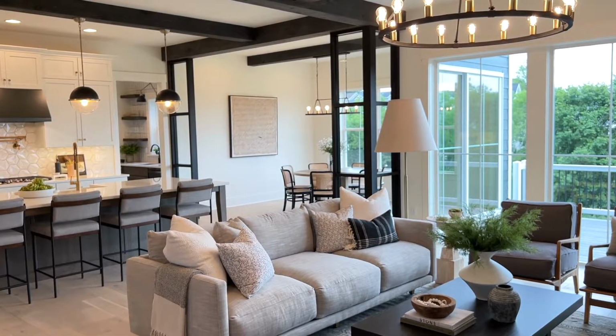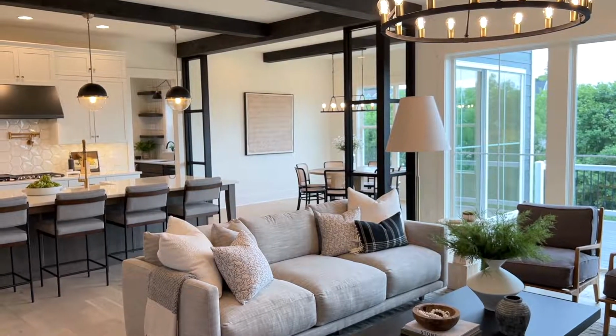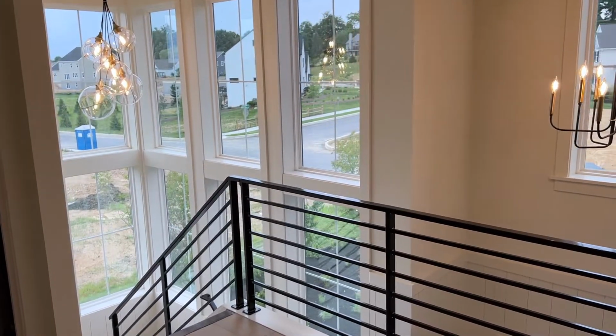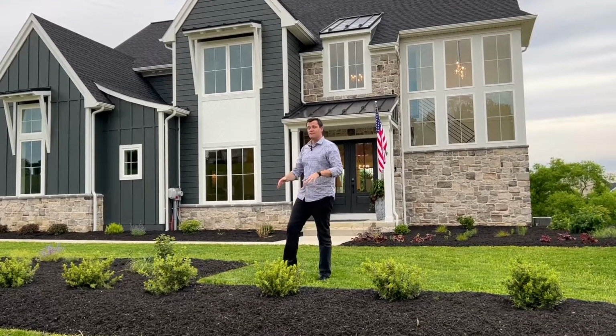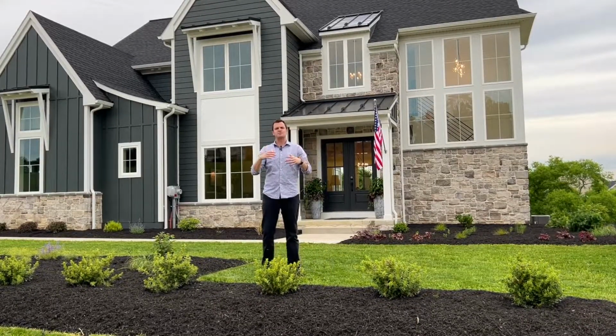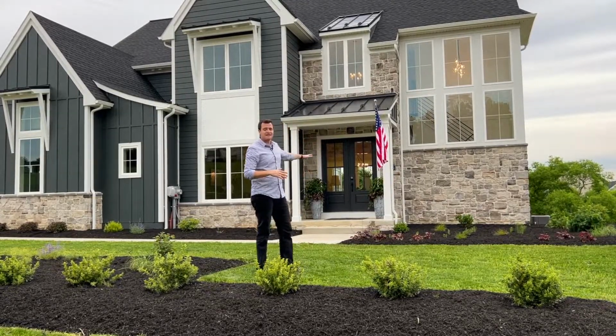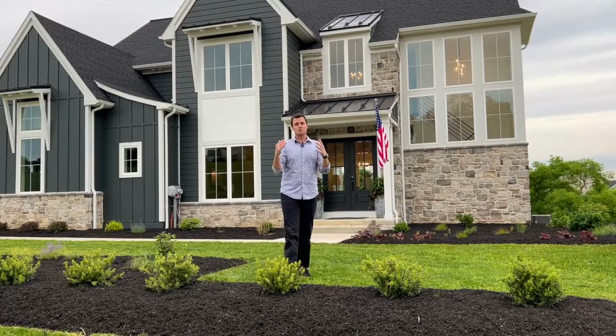Now, of course, when you're thinking about price range, that is a consideration for a lot of people too. And for the record, on Pine Hill, you're probably going to spend for a home like this very close to about $1 million here in the Lancaster County area. Some other areas you might spend a little bit less than that, but if you're not looking for something quite as big as the Davidson model here, of course, Pine Hill is willing to work with you.